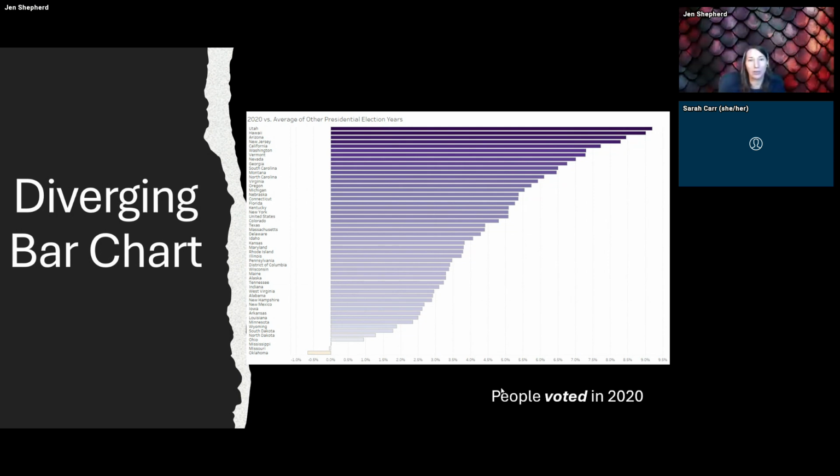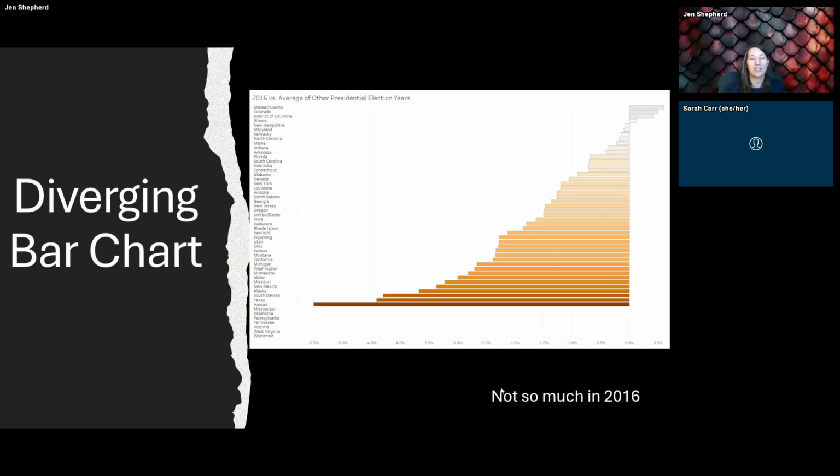So in my actual Tableau visualization, I have a parameter where you can switch which year is the year to compare against. And so, for example, if I switch to 2016, completely changes how this looks, because the 2016 average is generally quite lower compared to how they vote in presidential elections. Now, 2020 is part of that average now. So that's also part of why we see such a big difference here. But you can see the chart pattern, color, all of it looks very different. So I thought that might be a good way to tell the story of how one year compares to the other years.